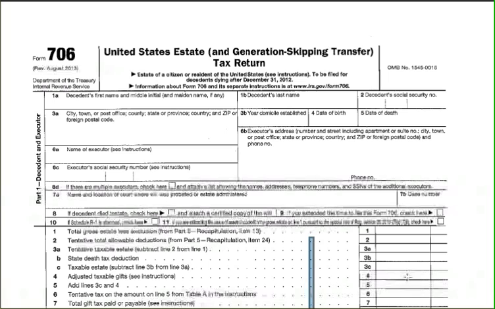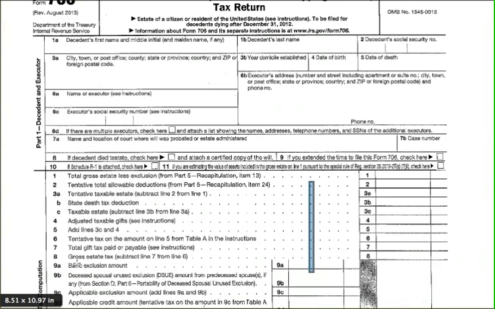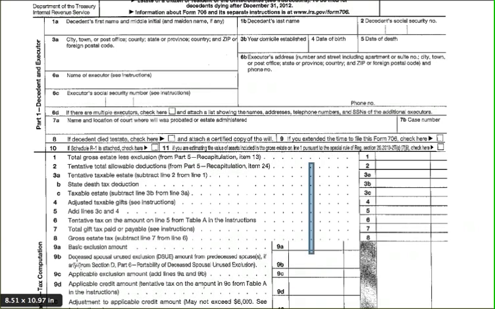This amount here. Note that the state death tax listed on line 3B is not in the recapitulation. If you look at the structure and sequence of all of these items on the 706, page 1, you'll find that the sequence is very similar to the materials we've been studying leading to the preparation of this Form 706.